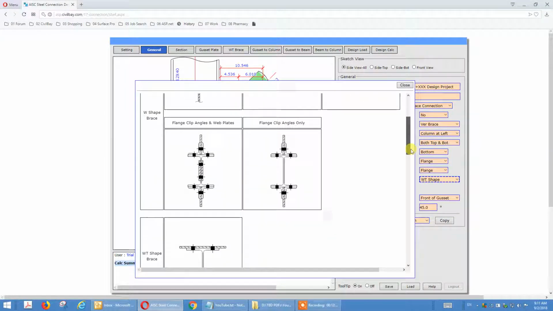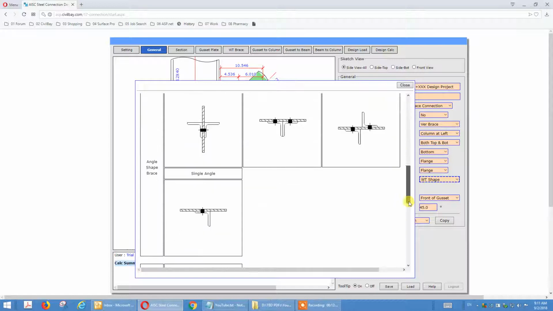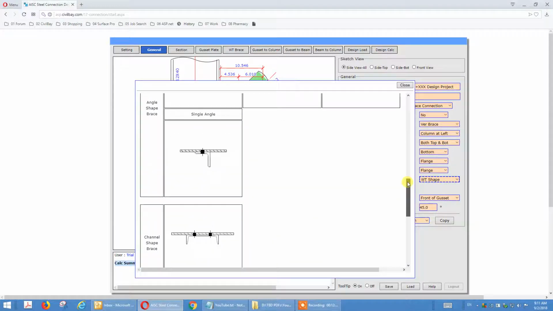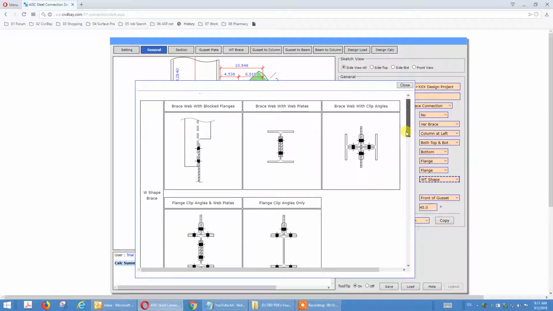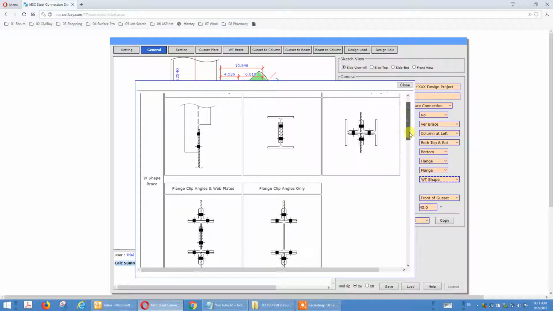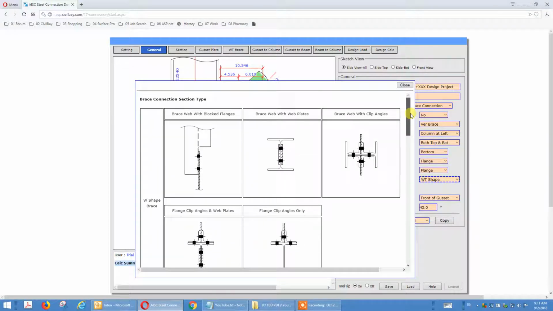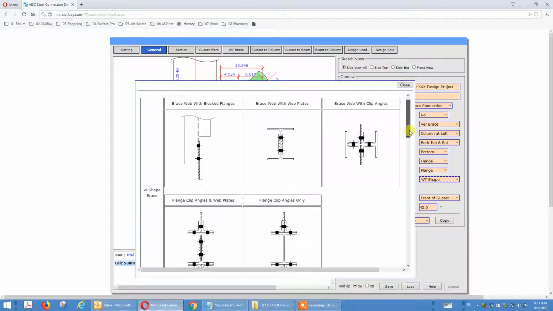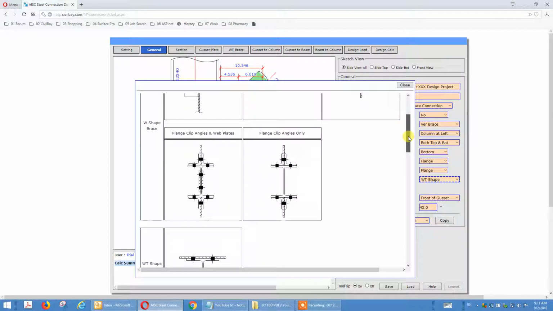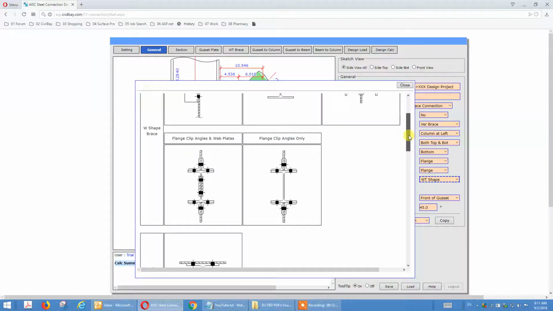Okay, we provide the most variety of section types based on a couple of categories. As a wide flange, there are 1, 2, 3, 4, 5 ways of connecting wide flange to gusset. Okay, there are 5 different ways of connecting. We will address this one later on.